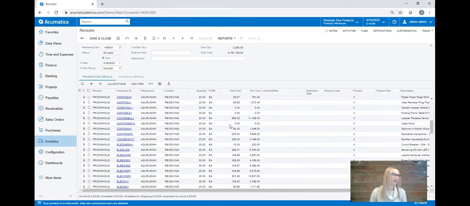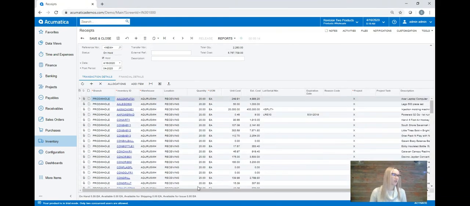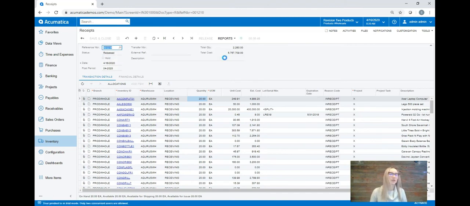Here we can see that all of our inventory and quantities have defaulted in. It's going to our new warehouse under receiving, and our quantities are totaling 20. I'll go ahead and now take this off hold. Save this. We can see that the status has balanced. So the process is done. It took about 46 seconds to populate this warehouse with inventory.